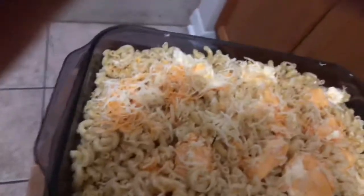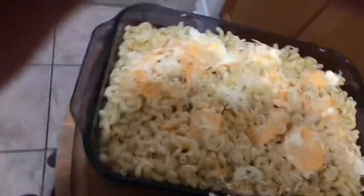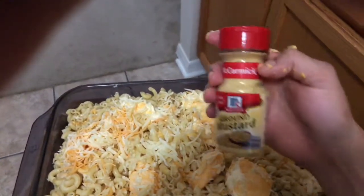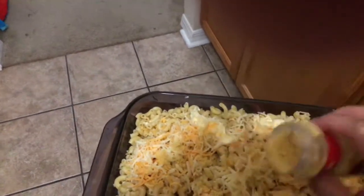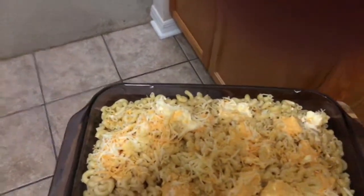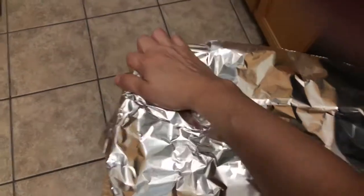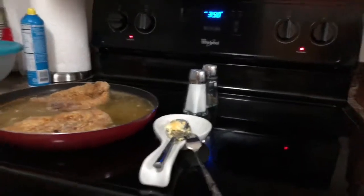Okay, so one more thing that I add to my mac and cheese because I like it is the ground mustard. And it just gives it a little tang to me. Just my opinion. Gives it a little tang. And the oven is already preheated to 350 degrees. So we're just gonna go ahead and throw this on in there, okay?